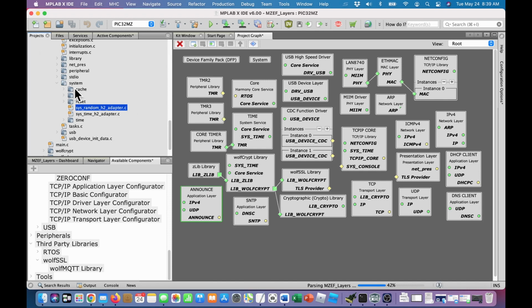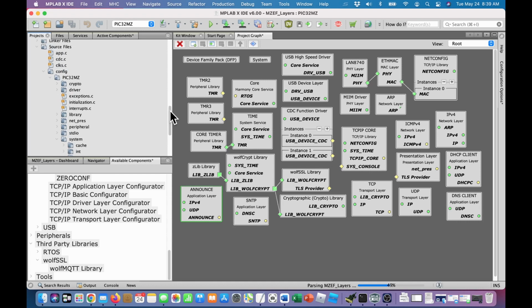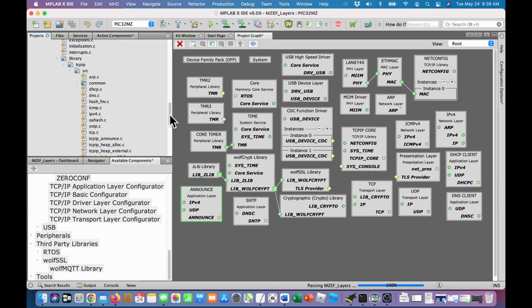All right, so now we need to fix two other problems that are related to the log messages, where we're trying to capture all the log messages from the MHC generated code and our own code.